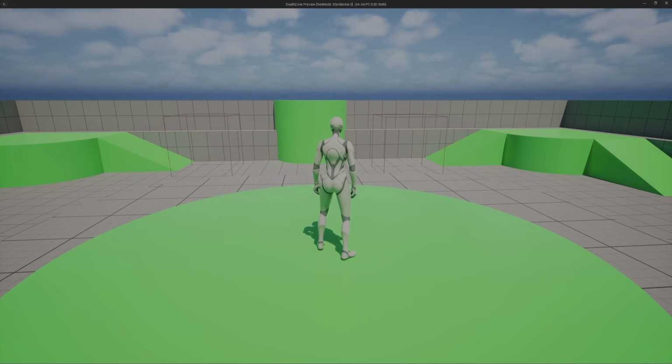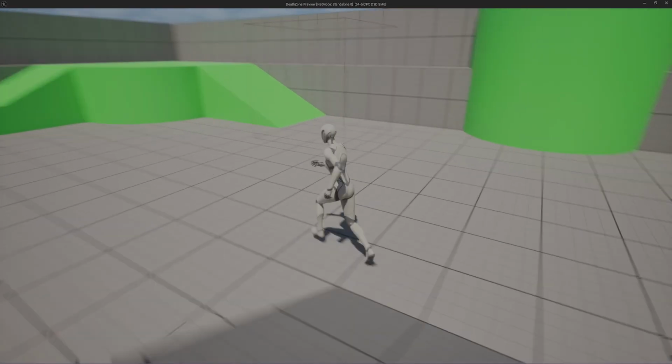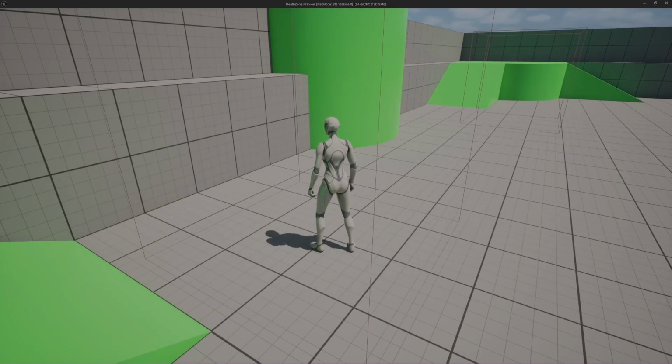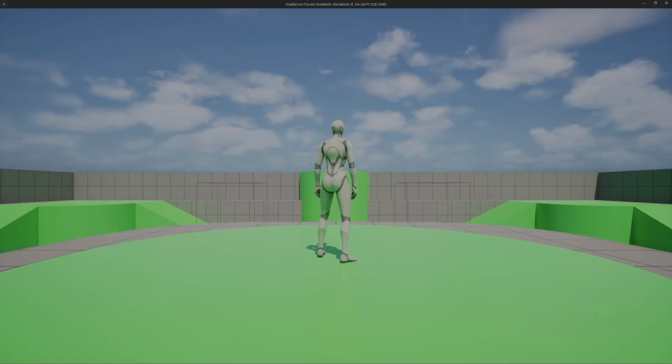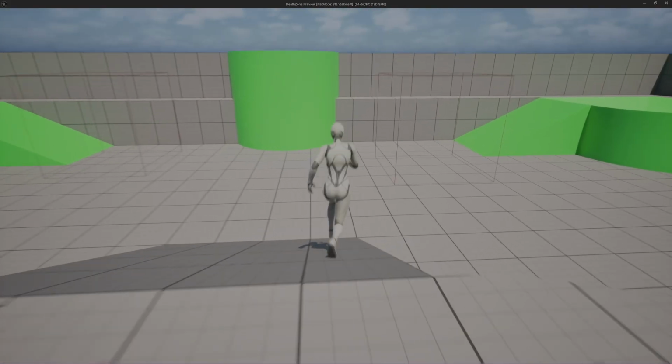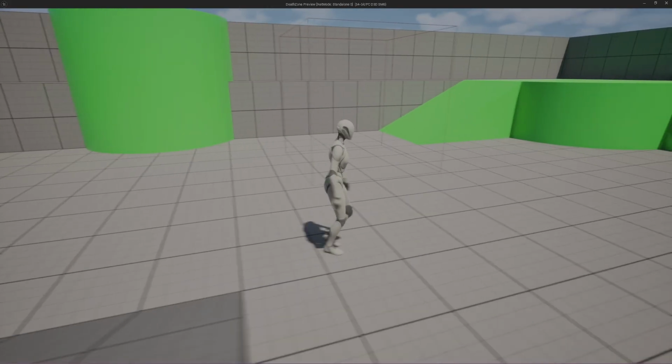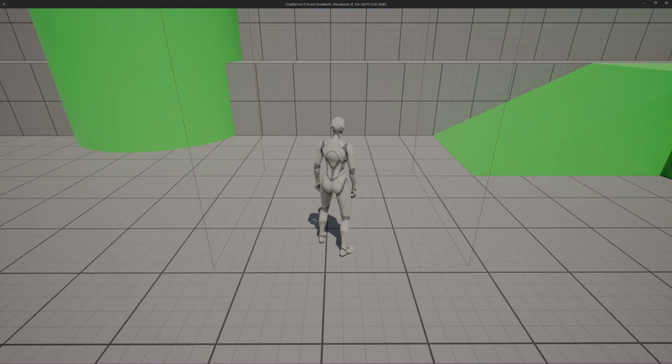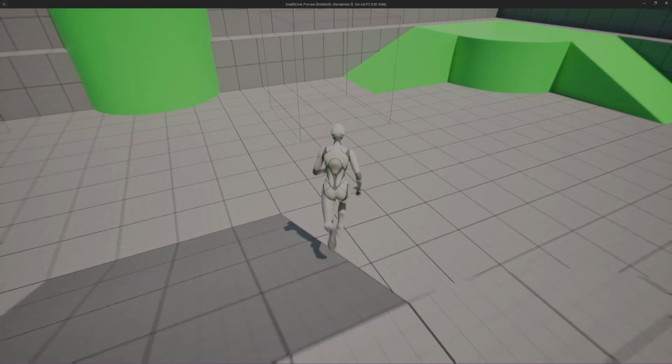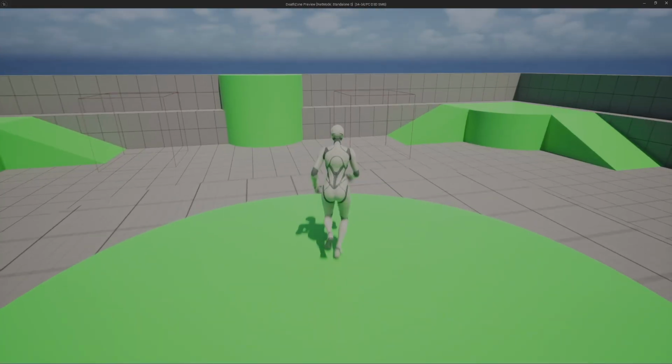In today's video I'm going to be showing you how to create a simple damage zone in Unreal Engine 5 with C++. So essentially what these damage zones do, if you go into one of these boxes, every 0.5 seconds this one's going to take 10 health off the player and it should respawn him. There we go. And we have another type of damage zone. This one takes all of our health off us completely and respawns us straight away. As soon as we enter it, it kills us, as you can see.